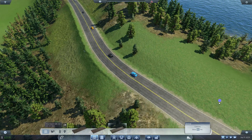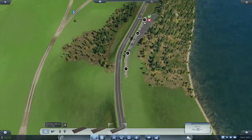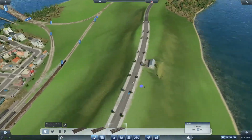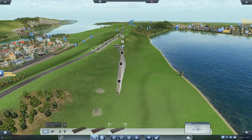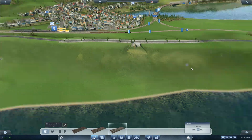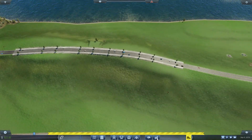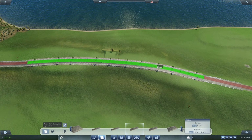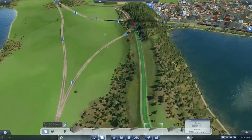Let's not waste any time, and let's see what kind of road, what kind of speeds we're looking at. 41 miles per hour. Now I wonder if I could improve upon that by... And also, I think this house is going to disappear. I do think that's going to disappear, unless there's a way for me to get up there nice and slowly, and there really isn't. That's a very big uphill climb. So this, sorry, not house, this industrial unit is going to disappear, and this is going to go back to a highway, as it should be, because the AI really like changing things around. There you go. Oh no, wait, not that one, sorry, that's one. There we go. Okay, great.